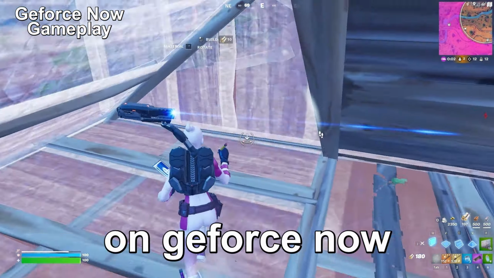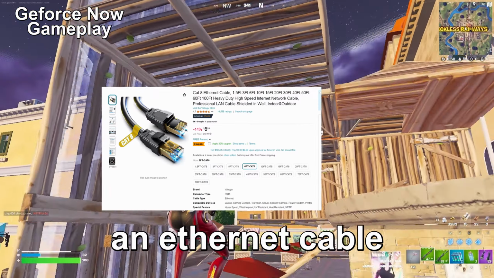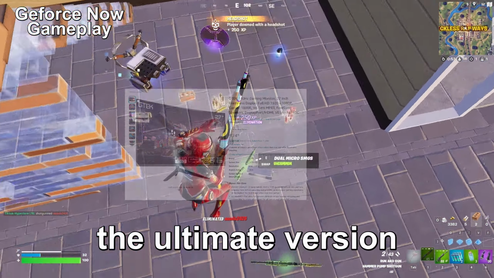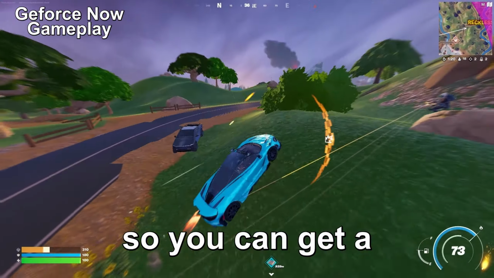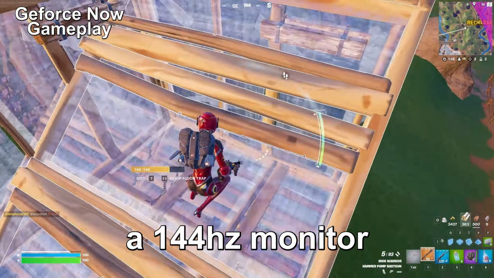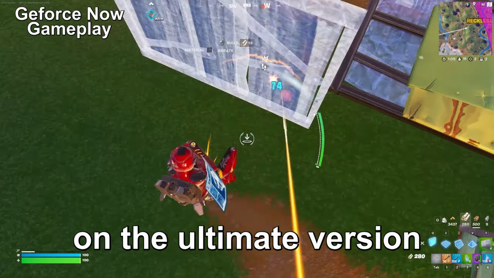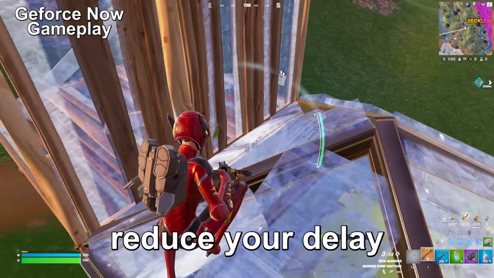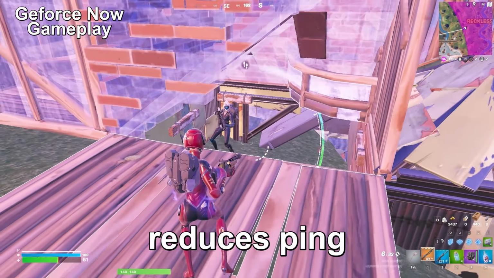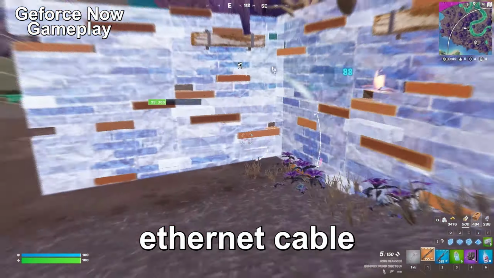If you want to play competitively on GeForce Now, reduce your delay and play as best as possible, I would recommend you get an Ethernet cable as well as a 240Hz monitor, because the ultimate version provides a 240 FPS option. If you can get a 240Hz monitor, I would really recommend that. But if you can only afford a 144Hz monitor, I would also recommend that, since there's also a 120 FPS option on the ultimate version, so that would also help reduce your delay. And an Ethernet cable in general just reduces packet loss, reduces ping, and increases download speed. So this is why I would recommend an Ethernet cable for GeForce Now.